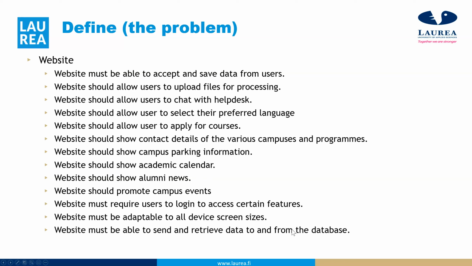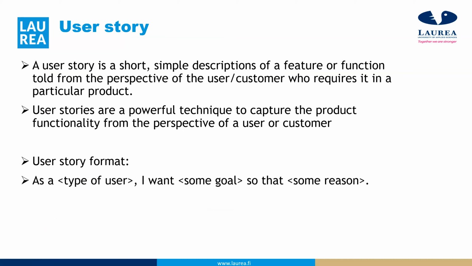So we got this one, but for example, here it says log in to access certain features. This doesn't tell us enough. But if we are able to interview teachers, lecturers, and students and know more about what they'll be using the website for, we'll be able to write user stories to explain this feature in more detail. So let's look at what a user story is, because that is what will help us write detailed requirements.